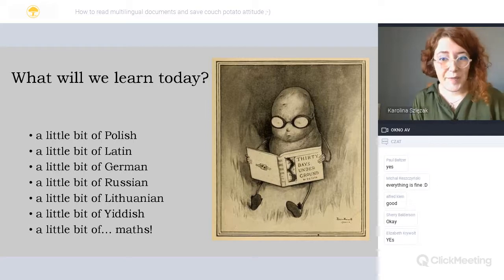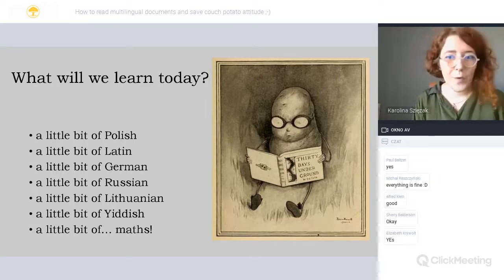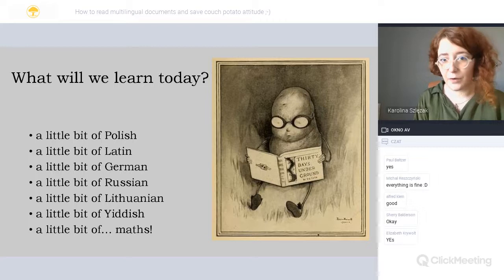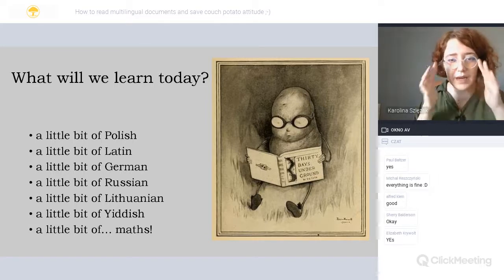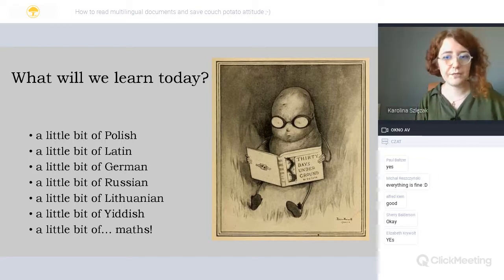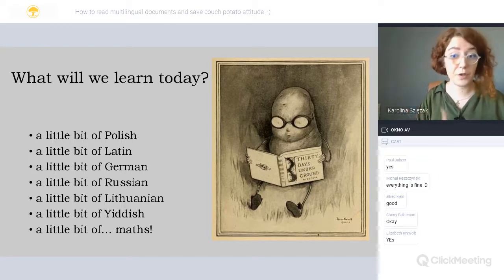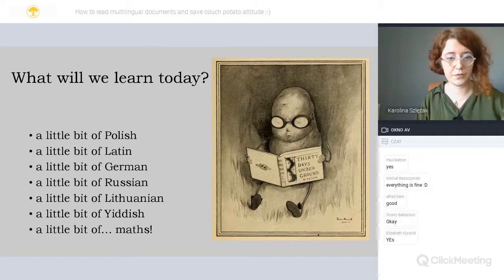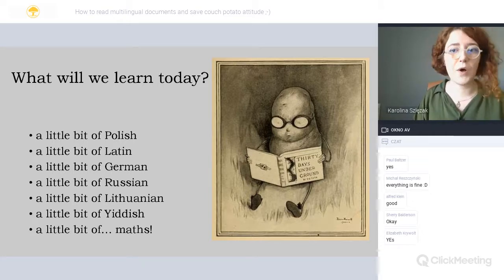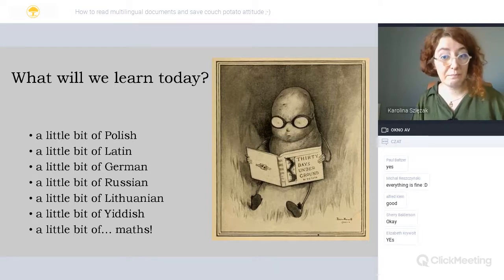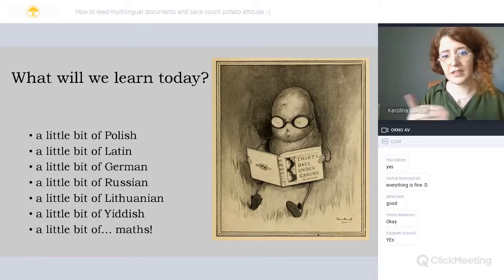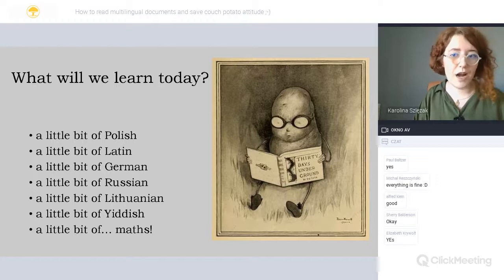Why do we need so many languages while researching Polish genealogy? It's mostly because in different parts of Poland, various languages were used. So the documents are also written in those, let's say 8, but I didn't count languages. So we may meet a document that is written usually in Russian, in Polish, in Latin, and in German.